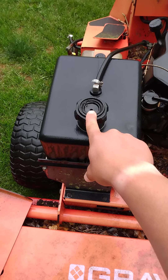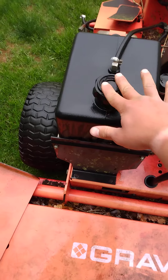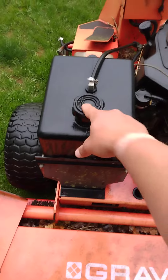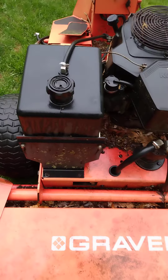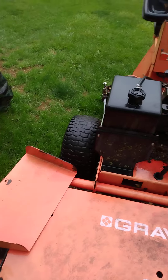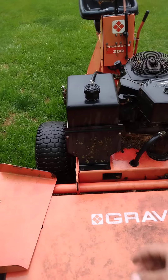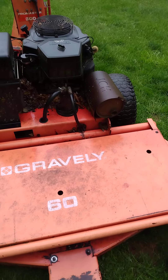This is where your needle would poke out and tell you how full or empty the tank was, but the plastic cover that seals it has come off, so the entire gas cap is junk. In theory you could save it with some miracle weld or something, but I want to be able to tell how much gas is in the tank. When I get this thing running it's going to be replaced with a gas-gauge cap — I think those are cool.